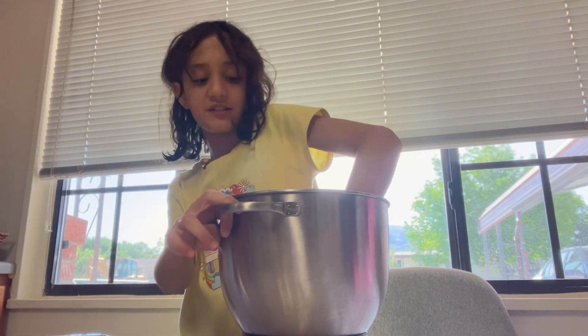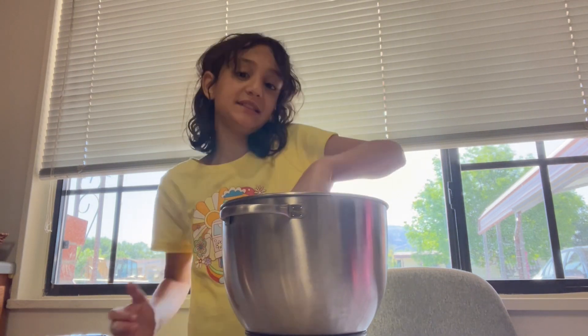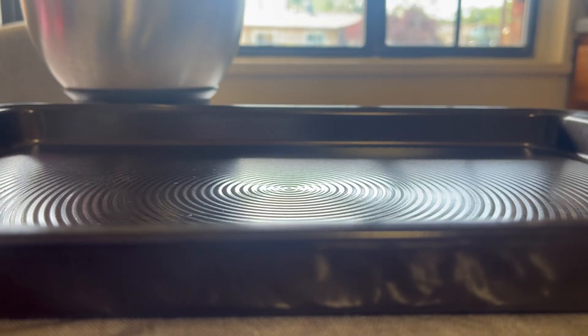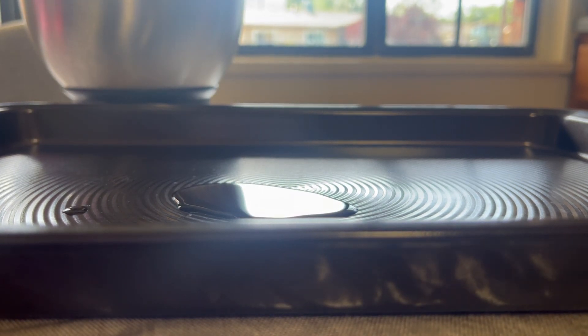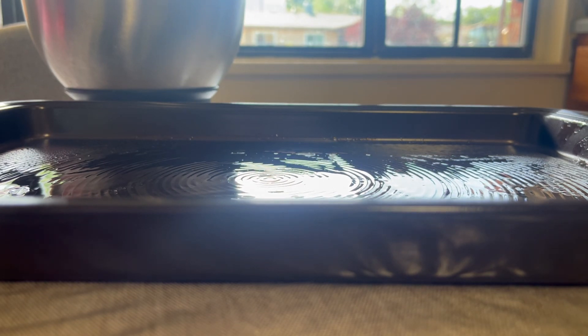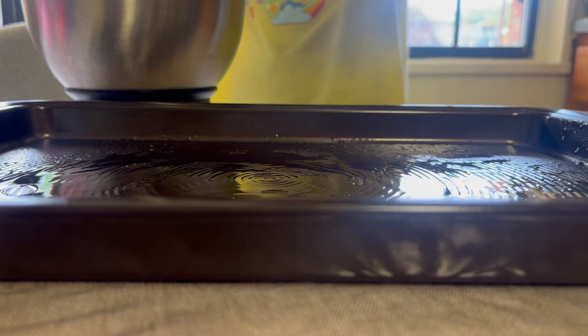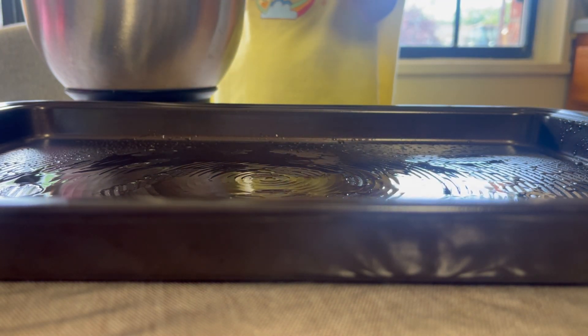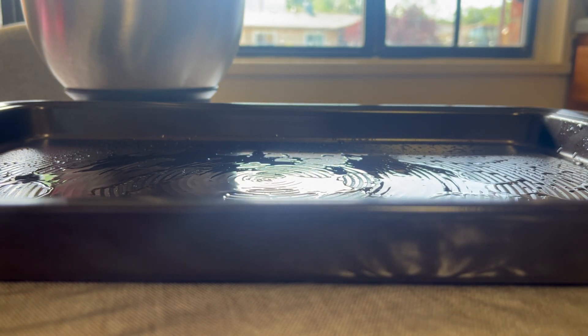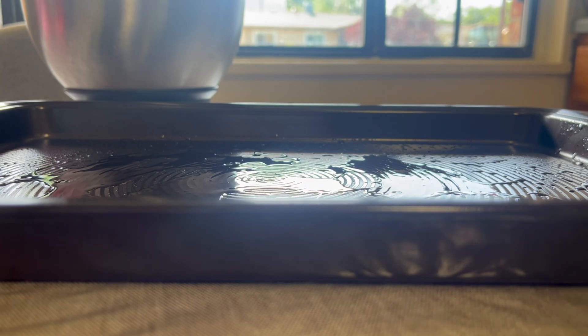Now I have my cookie dough. We're going to knead it so it's not sticky — try to make it into a ball. Bring out the pan and grease it with some oil so the cookie dough doesn't stick. Wash your hands, then spread the oil out. You can use a scale to measure the weight so all your cookies are the same size, but to keep it simple, just make little balls with the cookie dough like this.